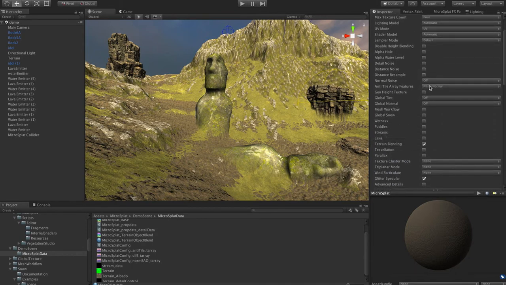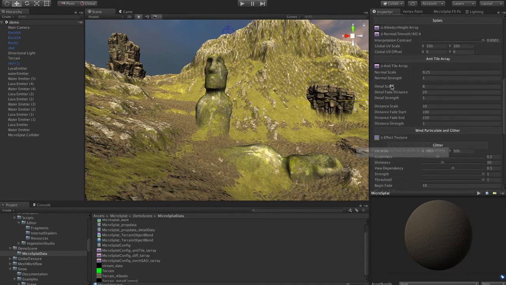I will fix that because it should only show these if I have these on, but it is showing all 3 now. I will fix that before I release it. But if you had all three on, you would see you have your scale, fade, distance, and strength for the detail noise, and you have your scale, start of the fade, end of the fade, and the strength of the overall effect for the distance noise.